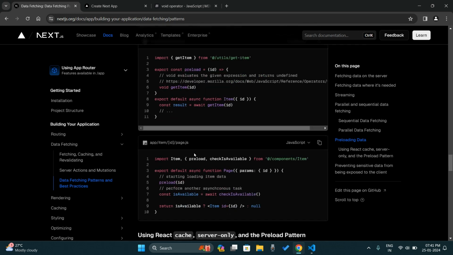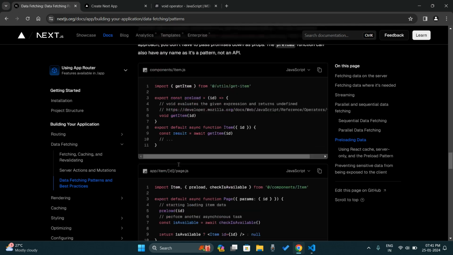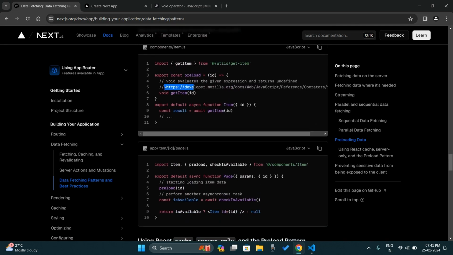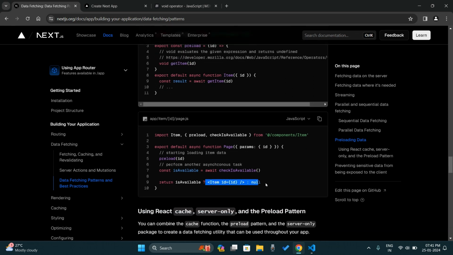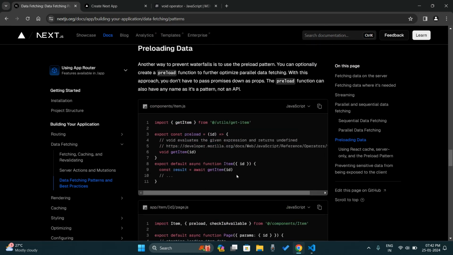Finally in the page they are importing the components, and first they run the preload function because it has our void. So now the get item is preloaded because we have void before it, and finally we use our item component, which has the await get item, so it will quickly get our get item function. So this is preloading data.